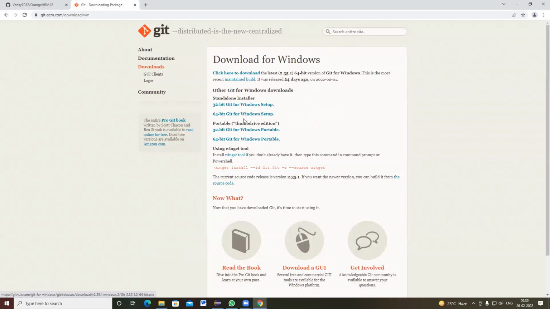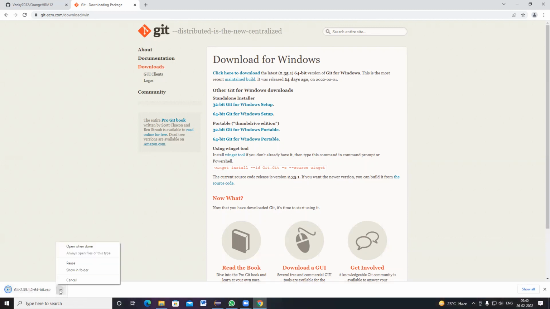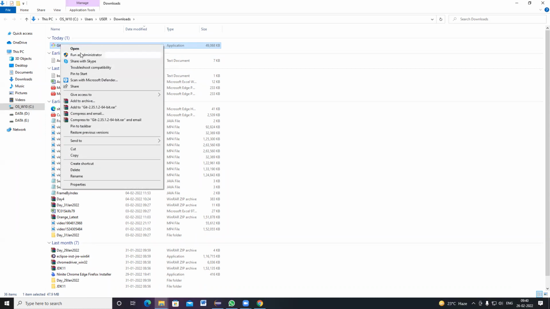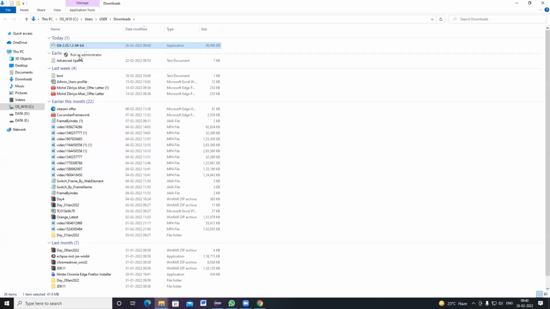Now 64-bit is the operating system, so I'm setting up for 64-bit. It is getting installed. Now I will right click and click on run as administrator, and yes.